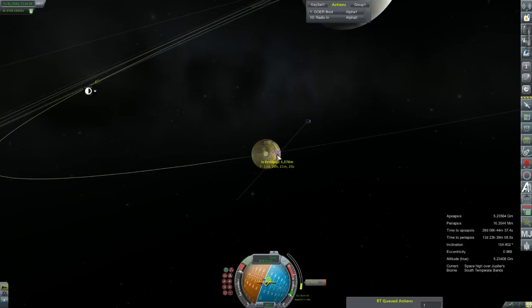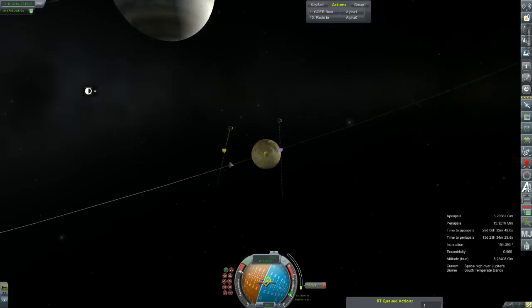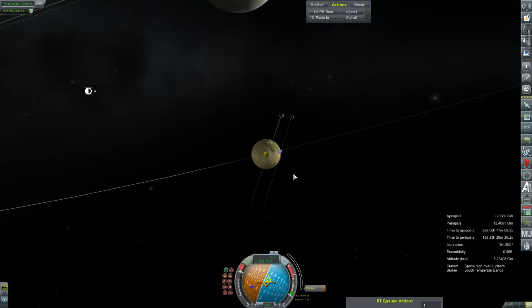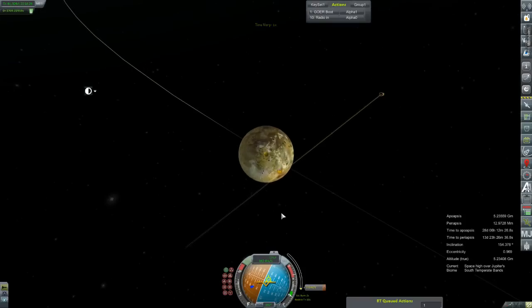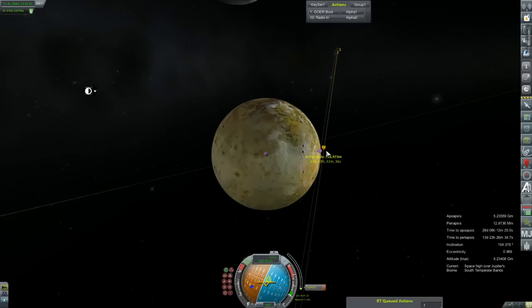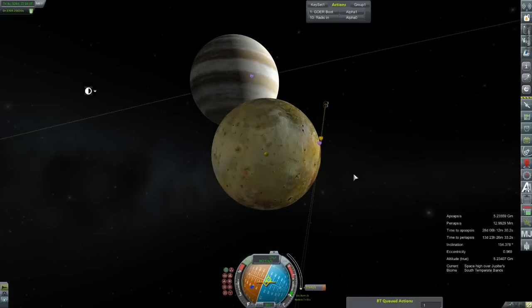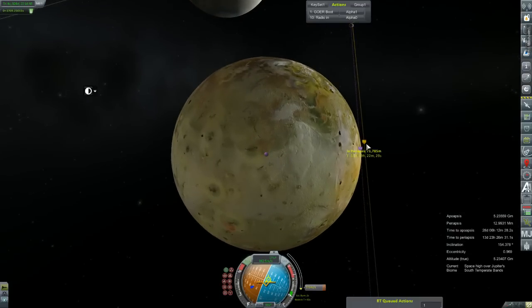So I've got the node set up for a periapsis of a little over 1 kilometer. That's going to be intense. We want to come by on the daylight side of Io. So kill it and hope it doesn't adjust. We're a little higher than normal, 134 kilometers. And yeah, let's snuggle up nice and close. 71. That's about where our previous flyby was.